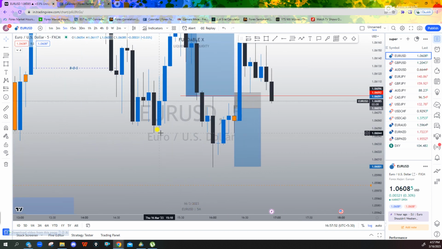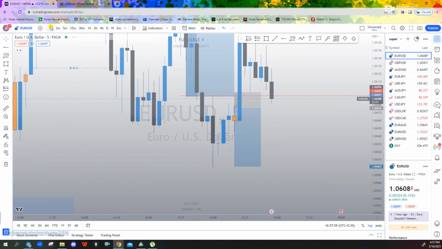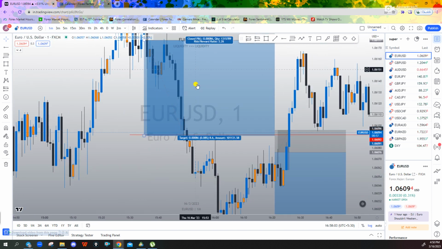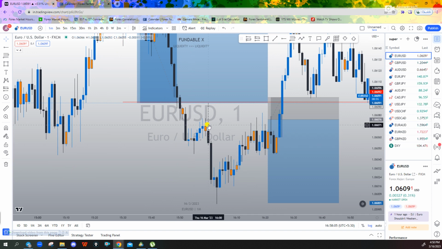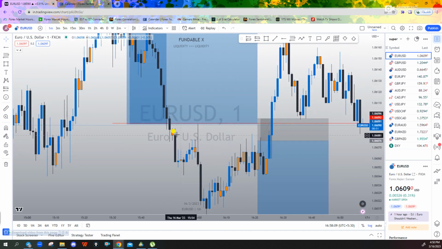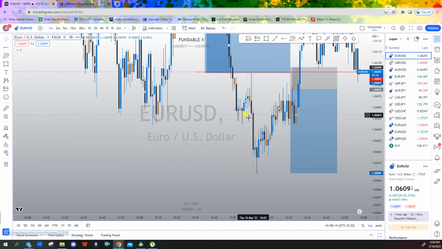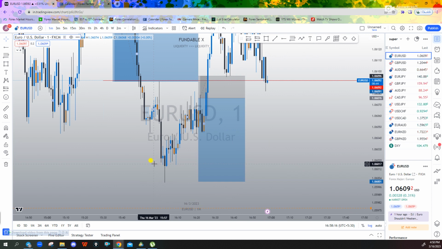I was looking, okay, fine, let it break this level, and it did break this level. Okay, once the market has broken this level, where did I keep my stop loss? Pretty simple. After this point, the market has broken, retracement, and this 1 minute candle has given me a very good push to the downside. So what I did, I trailed my stop loss to this point. The market has given a breakout of structure, the candle has closed, which gives me pretty good confidence.